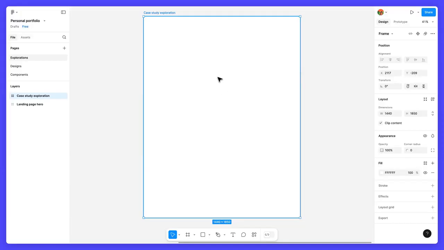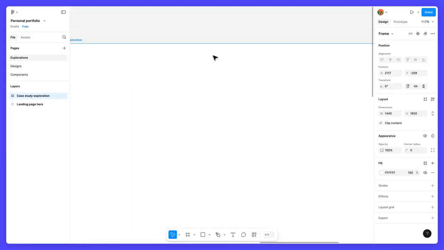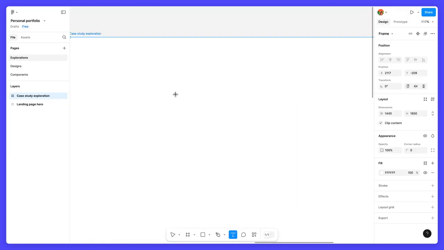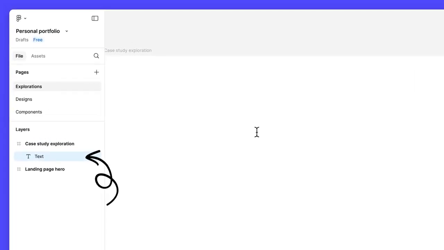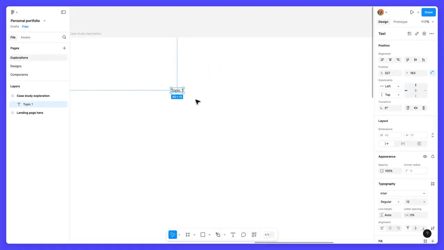Let's build out our elements, starting with our heading. Select the text tool and click into the case study frame. Because we click directly into the frame, notice in the Layers section how Figma added the text inside of the frame. Type a placeholder text for the heading. Click anywhere on the canvas to stop editing the text content. The layer will still be selected, so we can continue styling it.